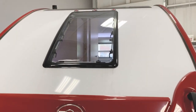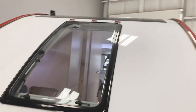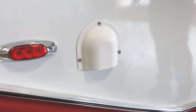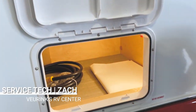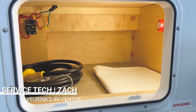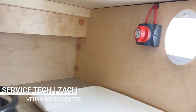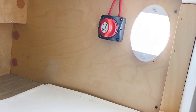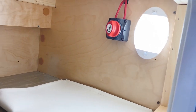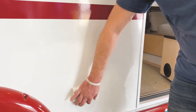Up on top, you do have your solar panel. On the side here, that's just a battery vent. The unit does come with 2 6-volt batteries, which will be located underneath your bed. In the storage compartment, you have your 30 amp cable, that cover we discussed earlier. And up here on the corner is your battery disconnect. If you are storing it for a while, you will want to turn that off. Outside GFI hookup.